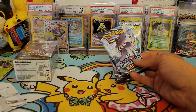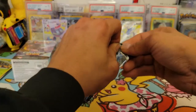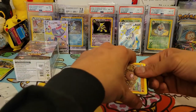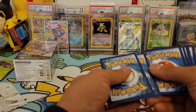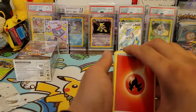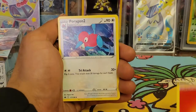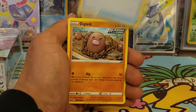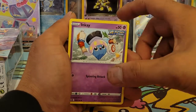Chilling Rain — in Japan I think this is called Chill Rain, but for the US it's Chilling Rain. I'll try to go slow since this might be the first time some of you are seeing this set opened. The set comes out around June 19th, on a Friday. Let's open pack one: Fire energy, Porygon-Two, Tynamo, Rapid Strike, Echoing Horn, Rapid Strike Diglett — that artwork is really cool — and Larvesta.